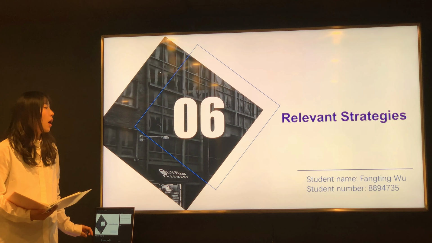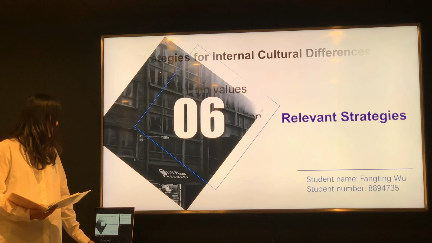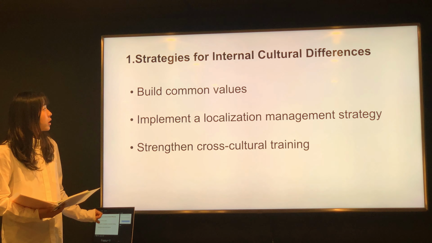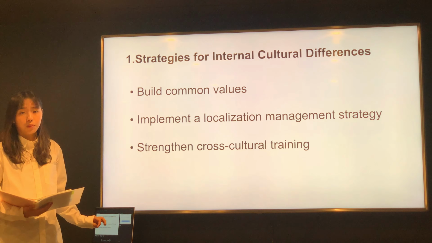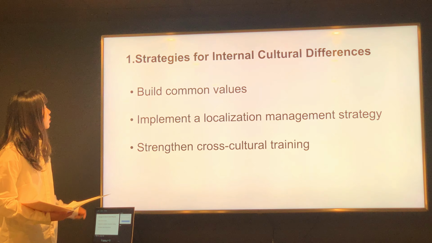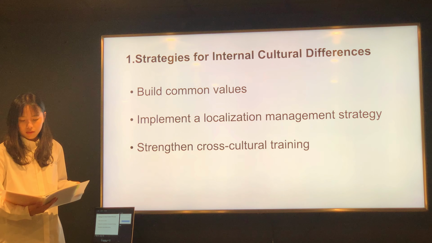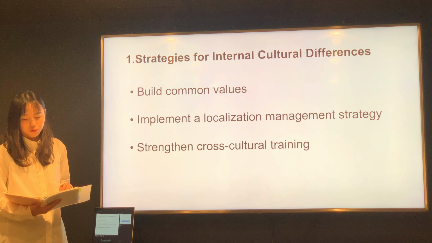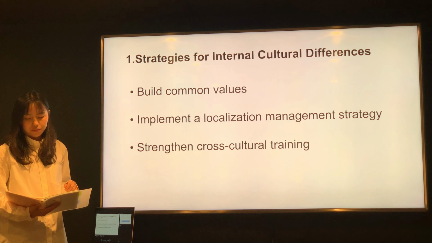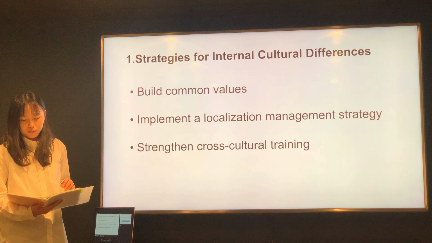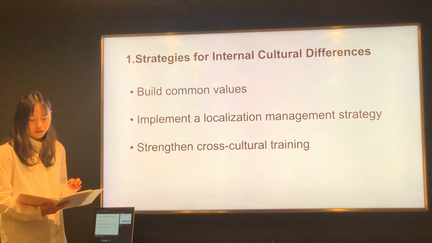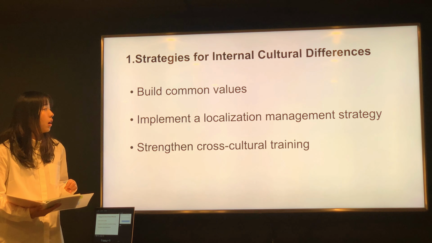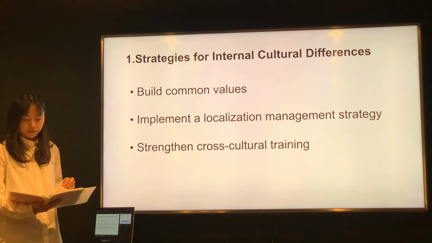Thanks, Xu. In the next part I will talk about the relevance strategy. Based on the above comparison and analysis, I have come up with some relevance strategies to solve this problem as much as possible. Firstly, I will talk about the strategy for the internal culture difference. I see employees and managers from all over the world, and they need to build a common value on the base of the culture difference, seek common ground while reserving differences, and find the common cultural ground accepted by both sides. In addition, I think the companies may implement localization management strategies.